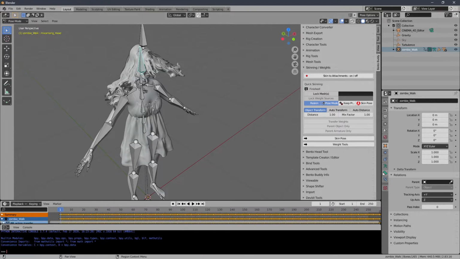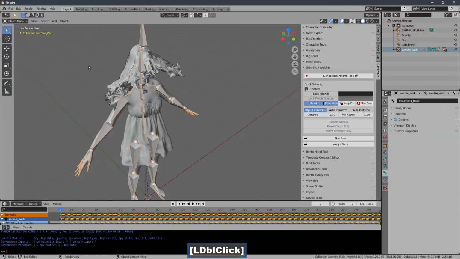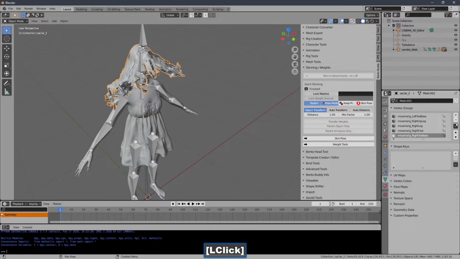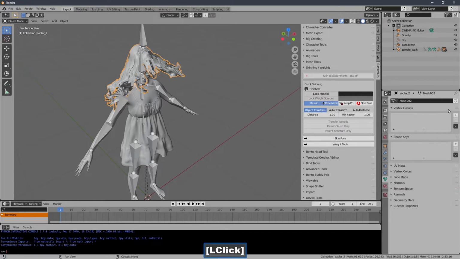the head bone in Second Life. And I'm just going to deposit my cursor in here. You'll see it highlights that. Control C to copy it into the buffer. Escape. And that's just to get the name. In object mode, I will select the hair mesh. Go to vertex groups. And I want to remove all these. Delete all groups. And I'll just add my own.